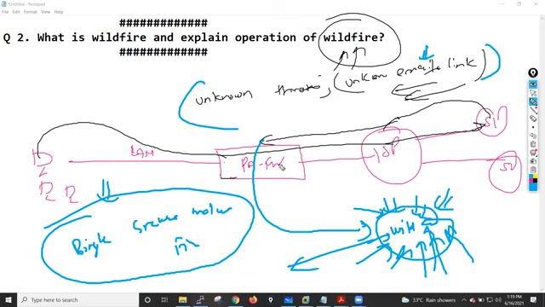WildFire is used for detecting unknown threats, because known threats are detected by security profiles like the antivirus profile and anti-spyware profile. Right now we are sending these files to the public cloud. We also have one more device, the WF-500. This device is used as a private cloud.